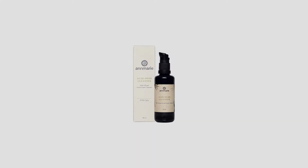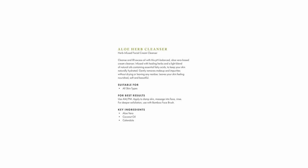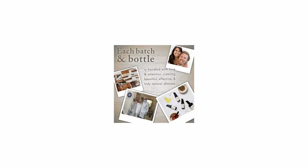Better ingredients, better results: paraben free, alcohol free, transparent labeling and 100% honesty. No artificial colors, scents, or GMO-sourced ingredients. Handcrafted in small batches. We research, curate, infuse, and combine our carefully sourced ingredients to create the most effective skincare possible. Your daily ritual: use in the morning and at night.